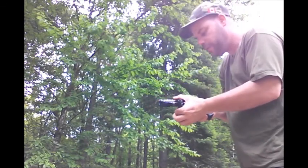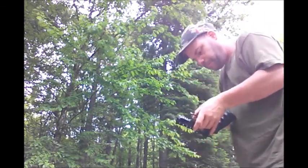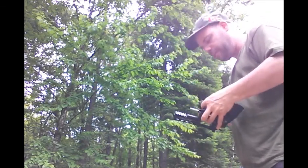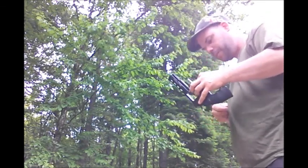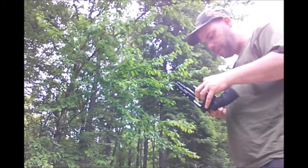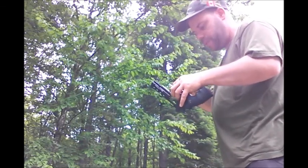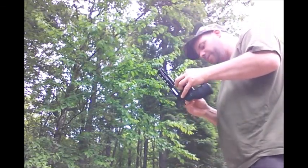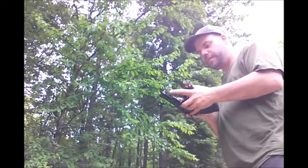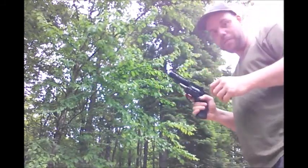Now there's the weak hand reload, which is a little bit different. Same kind of principles, but you're just taking it from a different angle. So I'm going to reload my speed loader here. And if you practice this with dummy rounds, it's great. But the nice thing about the BB gun, this is a Dan Wesson BB gun, before you ask, is that you can discharge it here in Canada without too many problems.